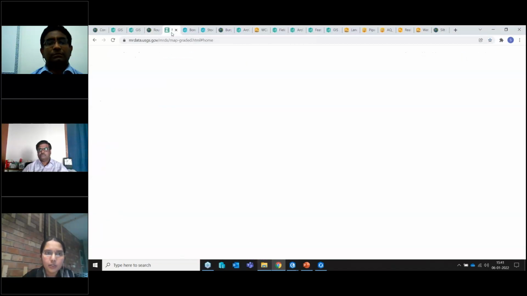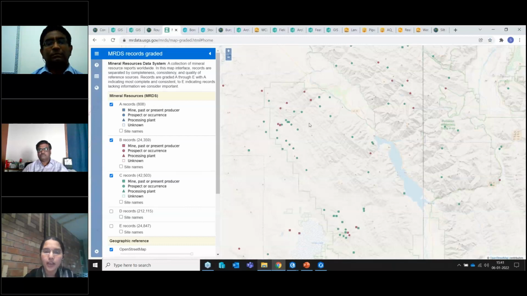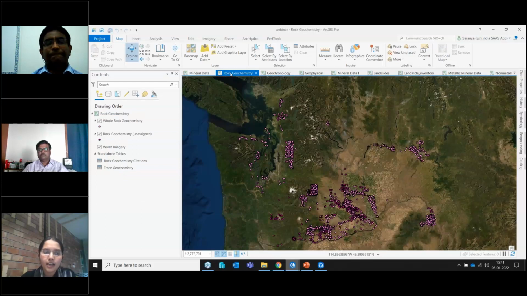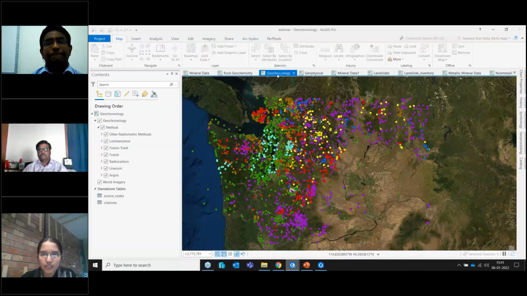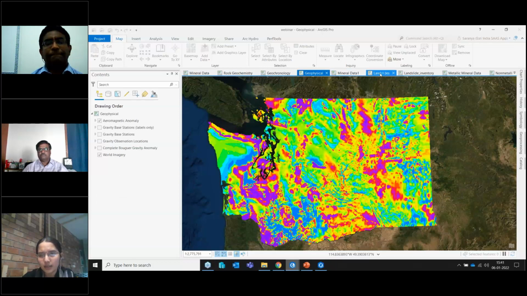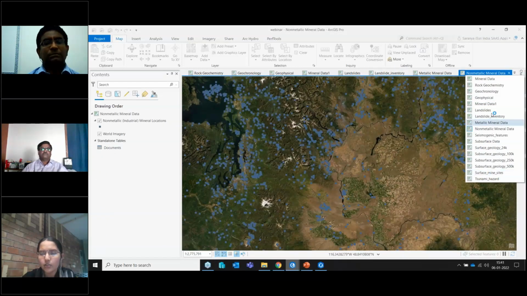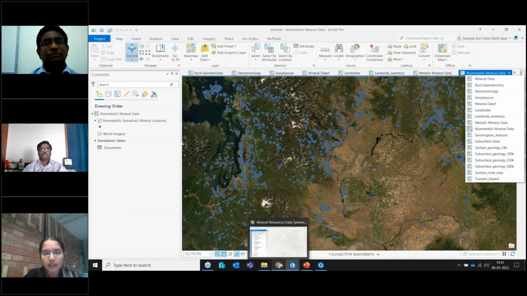So in addition to this, once you have all the data, for example, let us say you're working on any mining project, you might have several data like this. You might have your mineral data, you might have data about geochemistry, geophysical survey data, you have information about any hazards like landslides. So there are so many data sets that go into a project, and it might become a little difficult to handle all these data in silos.